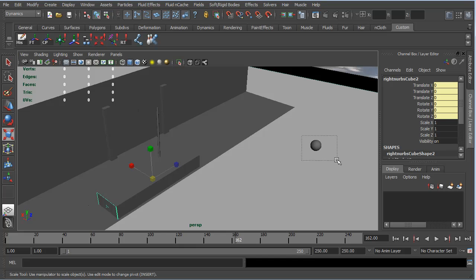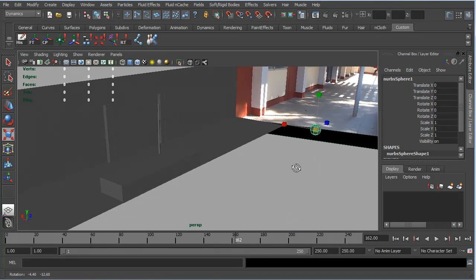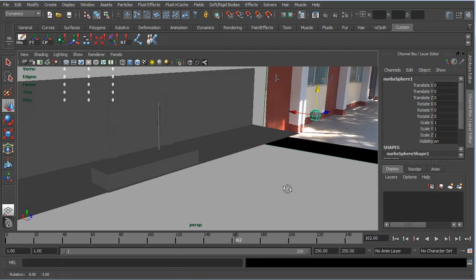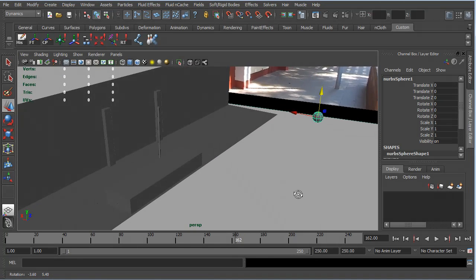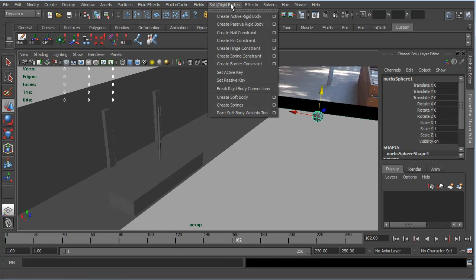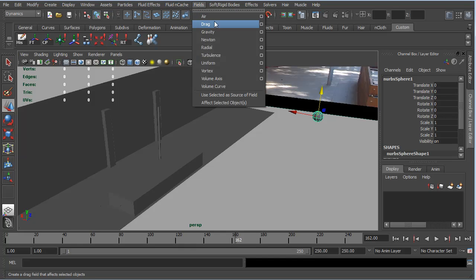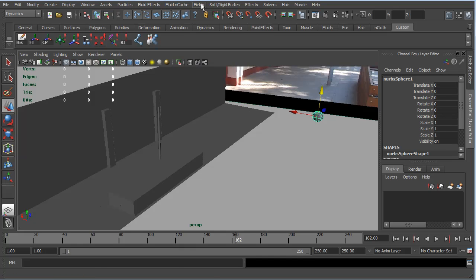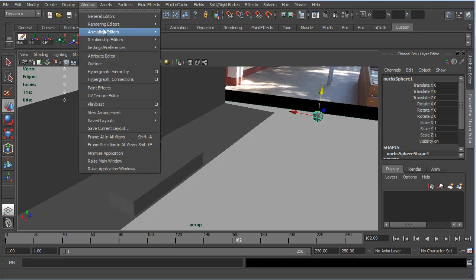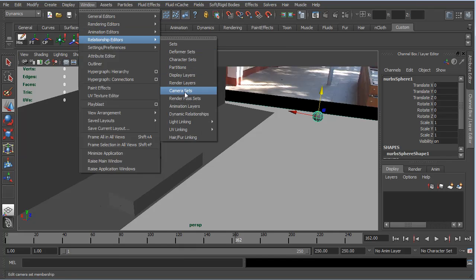Now for our active rigid body, I might just move this up and I'll freeze transformations again. Now for this, we could come up to active rigid body, and then we'd create a gravity field, and then we'd link the active rigid body to the gravity field in a relationship editor, in the dynamic relationships window.